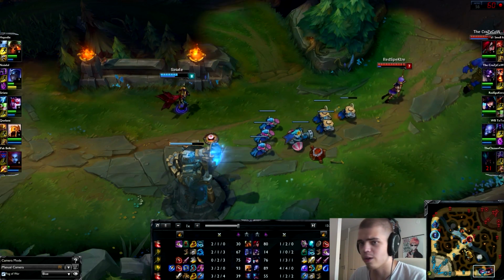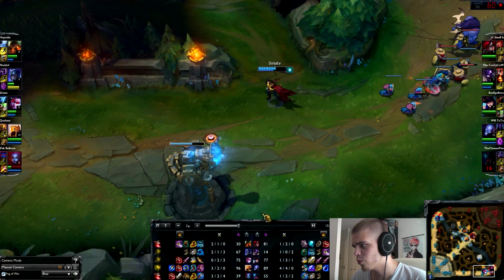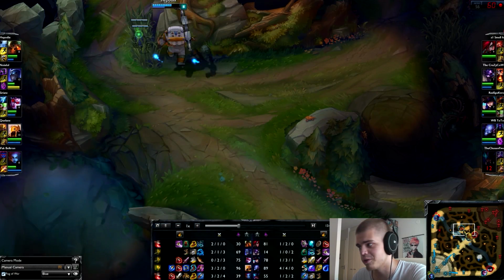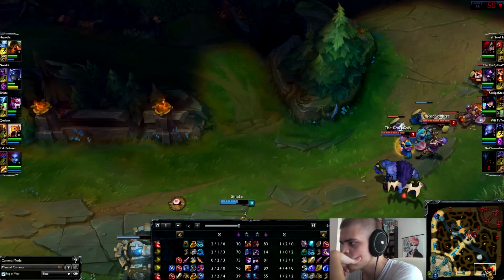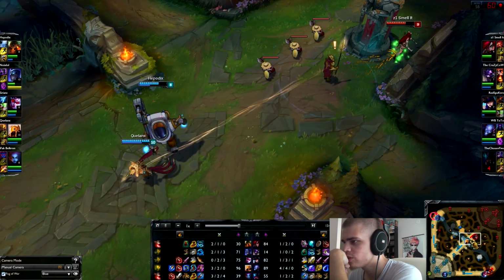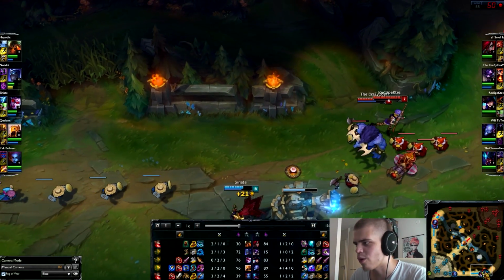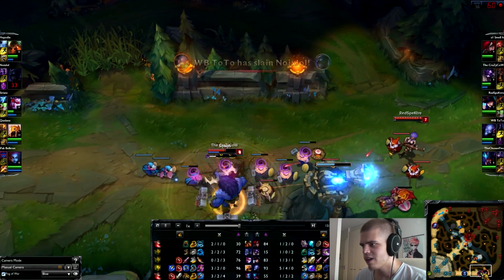Leaving this AD carry alone is a very bad decision when you really think about it. You wouldn't like to leave your AD carry alone, especially when he's 0-2. So yeah, putting some wards there, trying to roam a bit. Gonna try to help this mate, but it ended up being a kind of pointless roam. I don't know what's with my playstyle when I attempt to roam a bit.